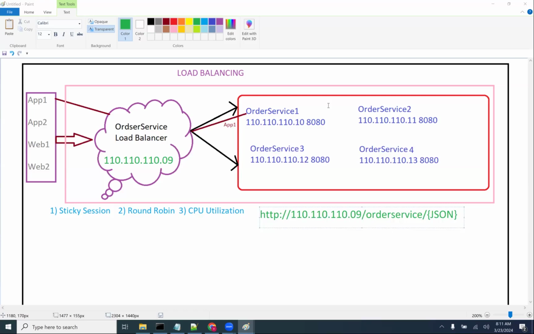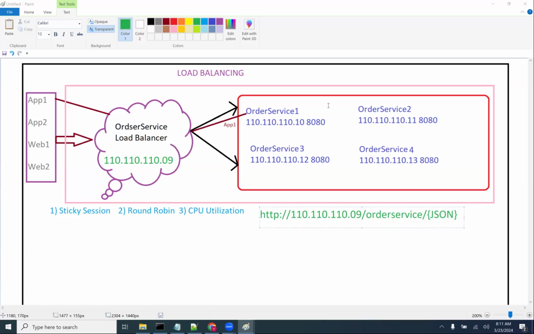We cannot do anything. We just tell them, if it is Docker or Kubernetes, this is my container, or if it is a normal application, this is our WAR file or jar file. I'll give it to the cloud and they will manage.